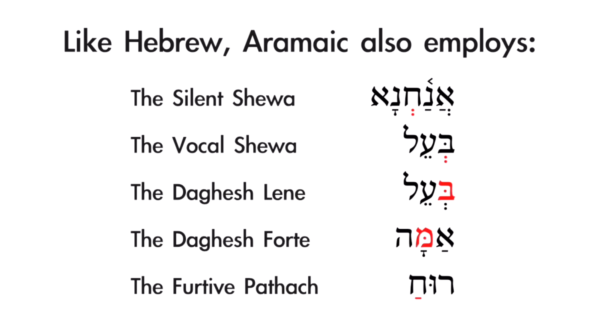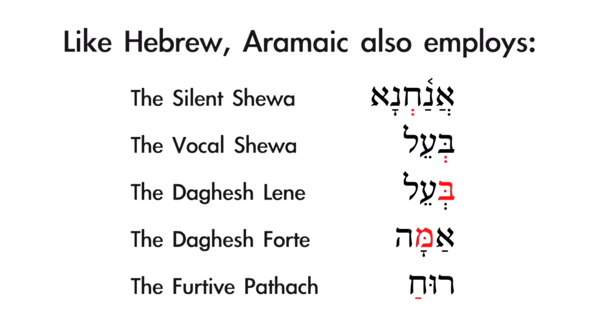Now, in the example on the screen, you'll observe that the vowel before the guttural consonant chet is a shureq, a U-class vowel. Because the guttural chet is not preceded by the A-class vowel, it adds that A-class vowel, the furtive pathach. The furtive pathach does not count for syllabification, only for vocalization. And we use it in vocalization simply to reinforce the sound of the guttural at the end.